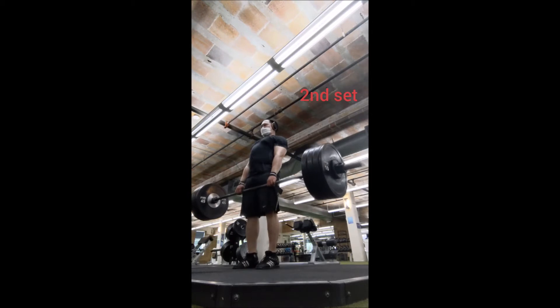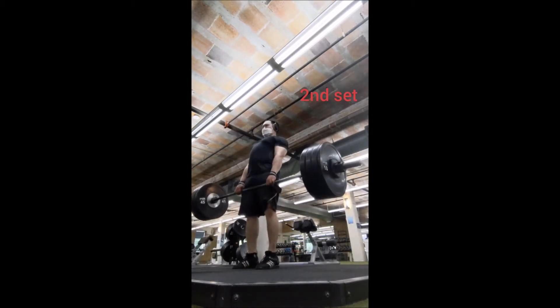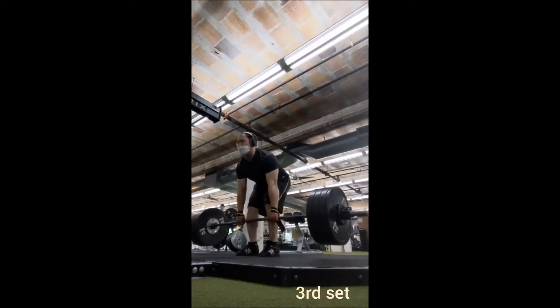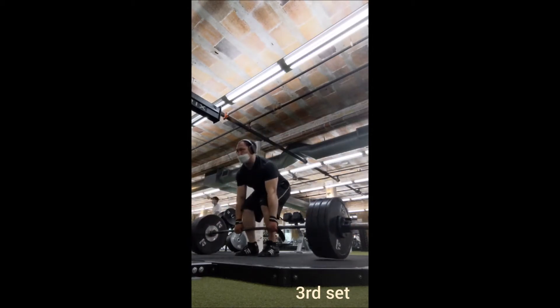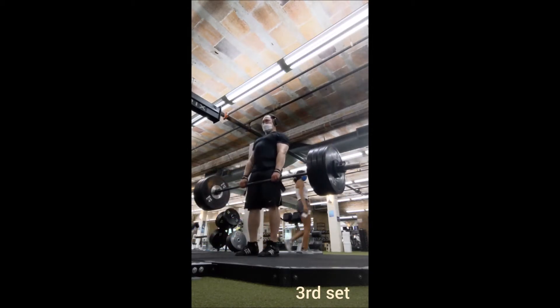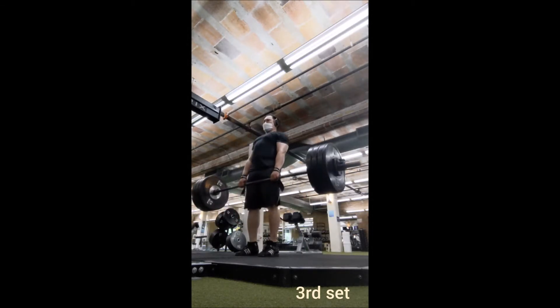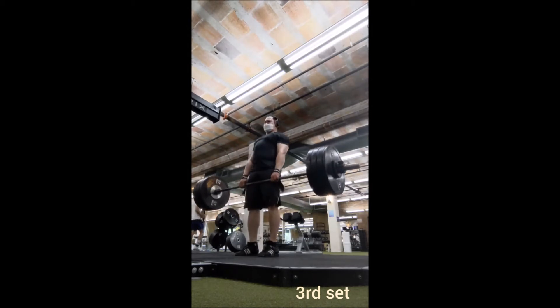Then I did lock in for deadlifts. I thought, oh, is this going to be a sign of things to come? Thankfully it ended up being a perfectly fine deadlift day. These sets felt pretty nice. 340 is feeling pretty easy and it should — even for sets of 5 with 90 seconds of rest in between sets, still feeling pretty easy.